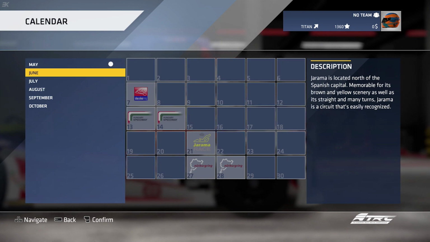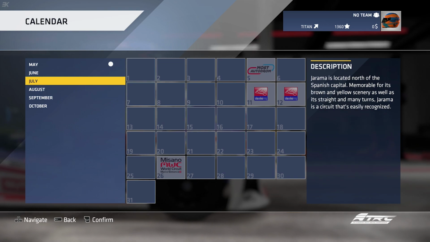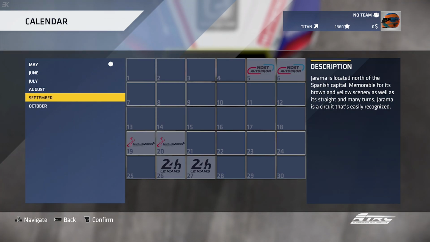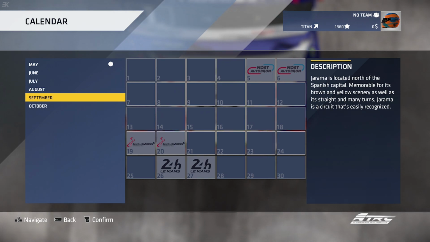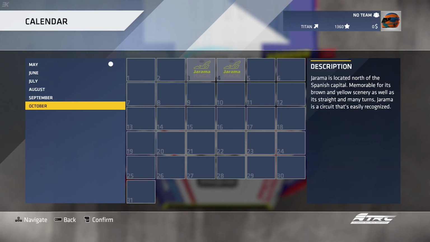Battle around Misano, Hungary Speedway, Nürburgring, Slovakia. Forgot to mention them, didn't I? Round 4 of the season. That's pretty good fun as well. Racing around Slovakia Ring, not for the first time, but very rarely been round there. Same with Most Autodrome, Circuit Zolder, 24 Hours of Le Mans, and Jarama.